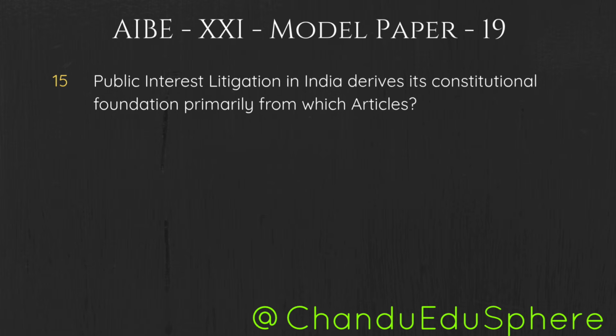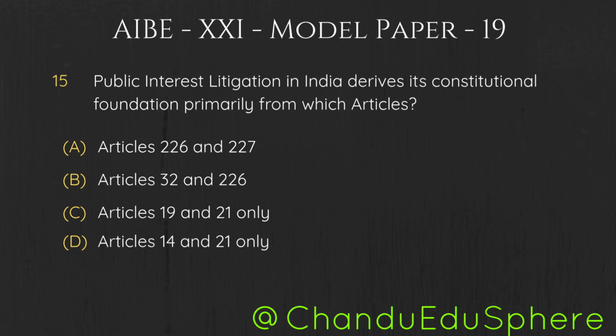Public interest litigation in India derives its constitutional foundation primarily from which articles? PIL in India has been developed under Article 32, related to the Supreme Court, and Article 226, matters that can be filed in High Courts, through liberalization of the rule of locus standi to permit any public-spirited citizen to approach the constitutional courts. Article 32 and 226, B is the right choice.